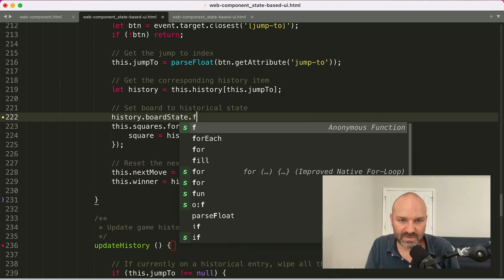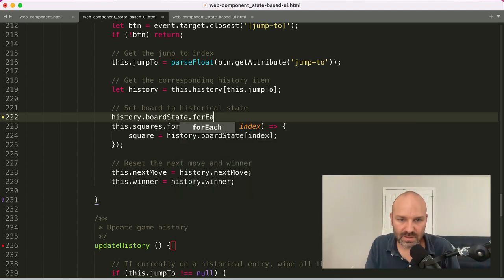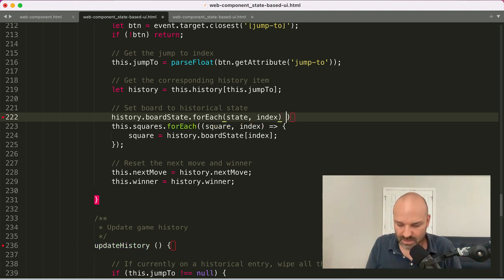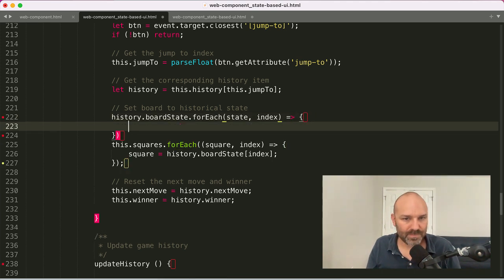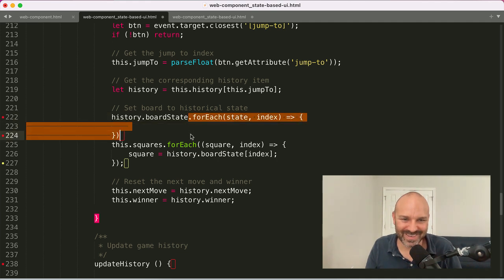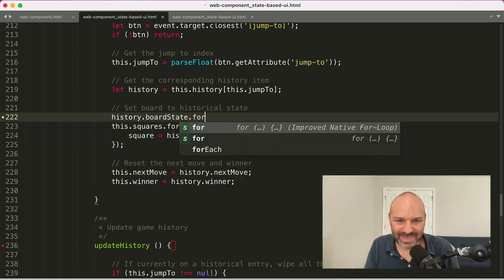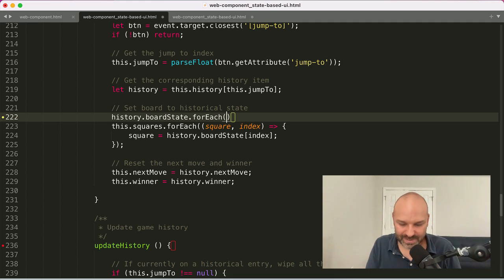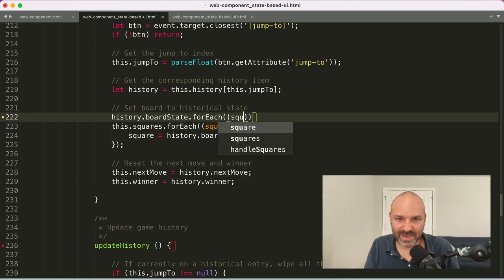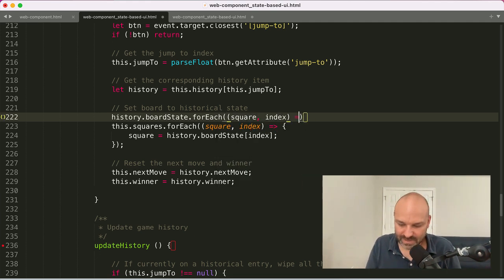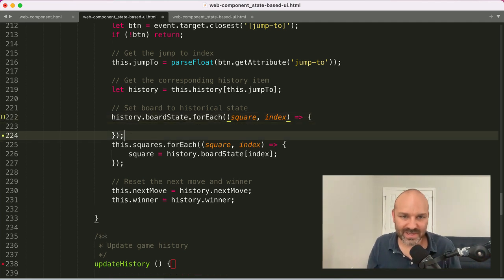History board state for each state index. Wow, I cannot type today. Let's do this. For each, then we go square index. There we go. Okay. Now we're good.